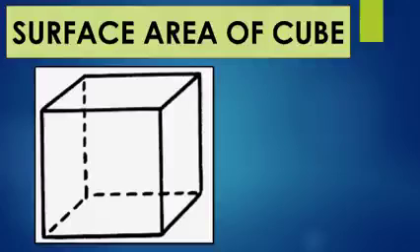First is finding the surface area of a cube. So a cube, binubuo siya ng square surfaces, okay? Just like this, this is a square shape, another square surface, another square surface, another square surface, another square surface. So in short, a cube is made of magkakaparehong shape, which is, in this case, a square. Okay, so let's assume that the side of this cube is side S.